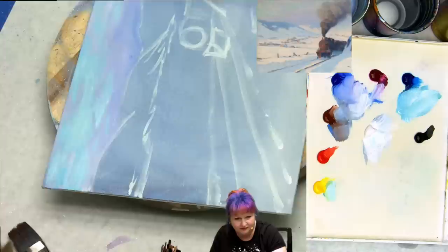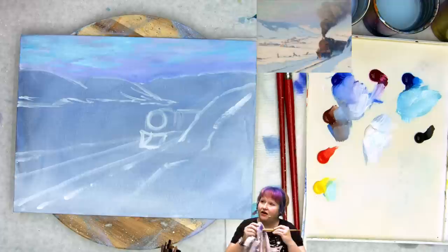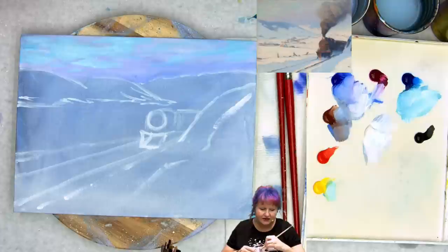So you can see we've just added a little bit of that blue to the sky to create that very distant, loose kind of sky. I want to make sure that when I'm using my hog brushes I'm keeping them very dry. It's easy for them to get a little wet.